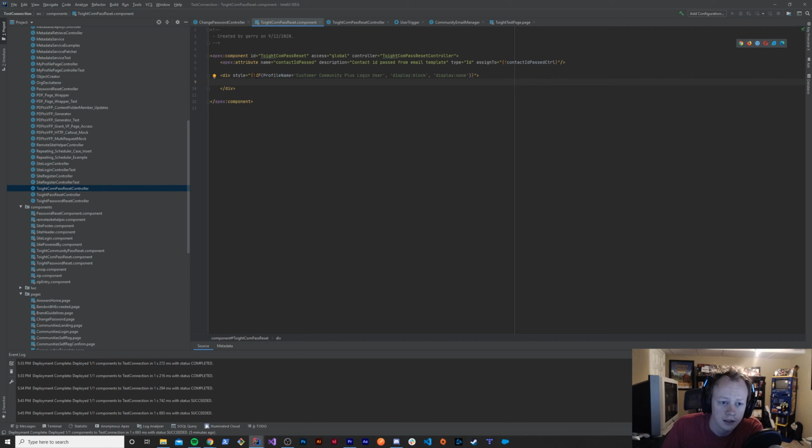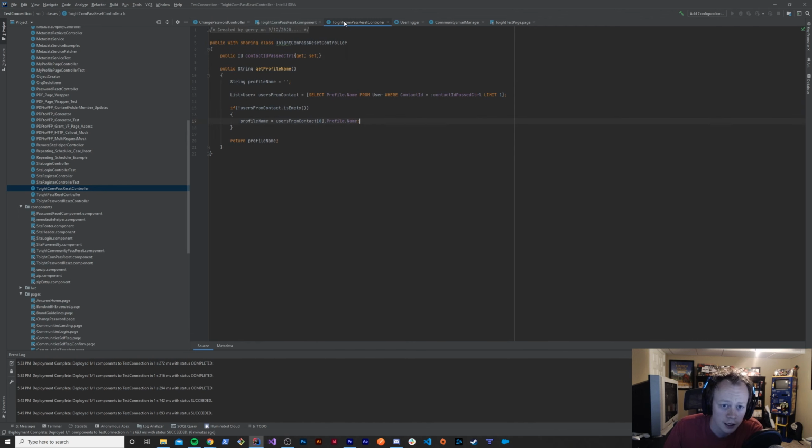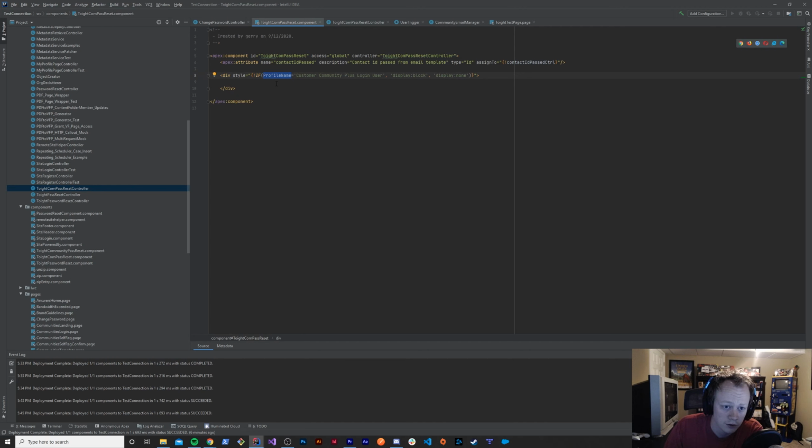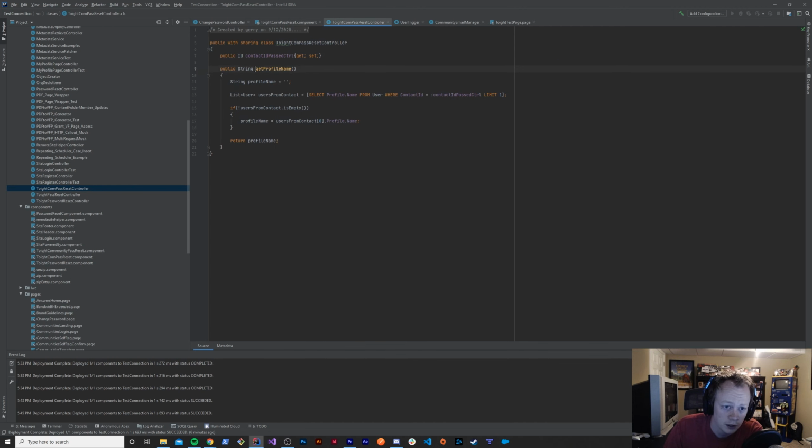What we're saying here is if our profile name method returns a value of customer community plus login, then we will display this div. Otherwise, we will not display it. And this might be confusing because I'm just saying profile name, and in our controller we actually named this getProfileName. But in Visualforce, if you name something getProfileName and then reference it in your Visualforce component, you don't have to put the word get in front of it.